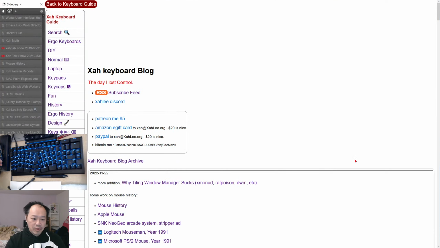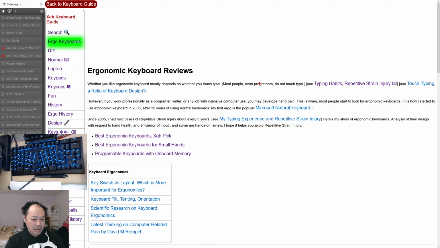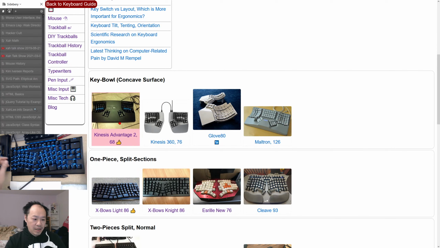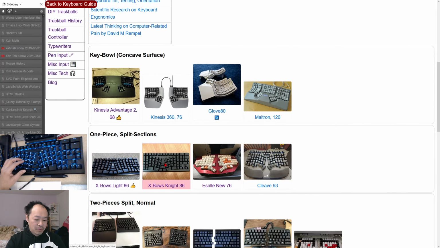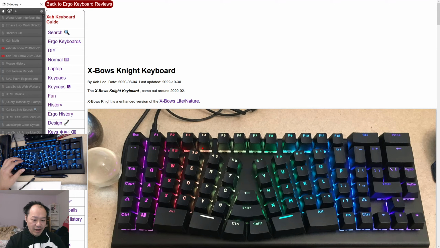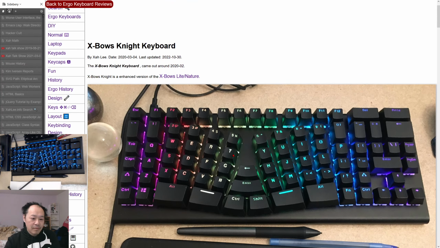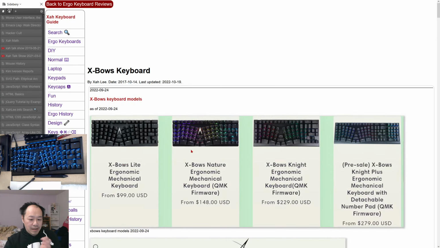Let me show you. On Xah keyboard blog, you can search and find it, and you can go to ergonomic keyboards, and this is all you want to know about ergonomic keyboards. Today I'm using the Ergodox. It's really fantastic. I recommend it. If you never had an ergonomic keyboard or mechanical keyboard before, go out and buy it now. I would recommend this one, $150, Ergodox.